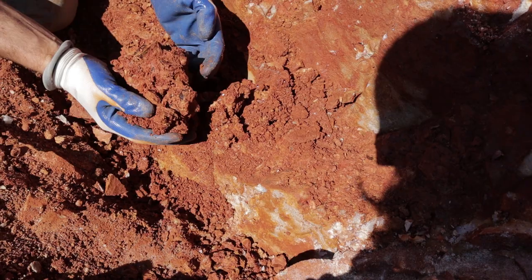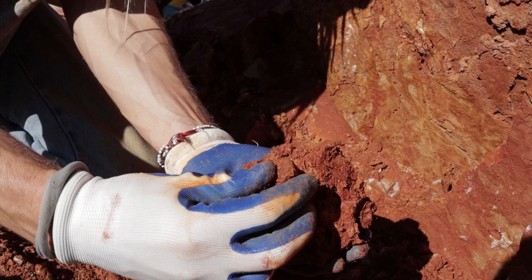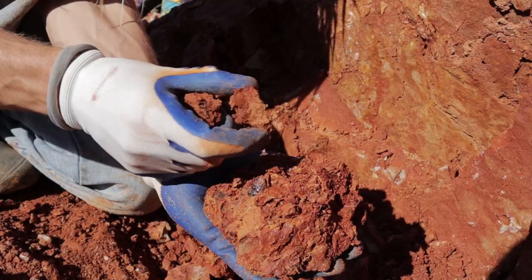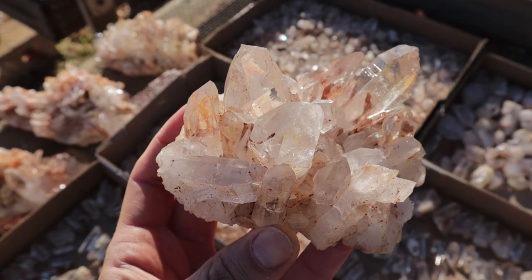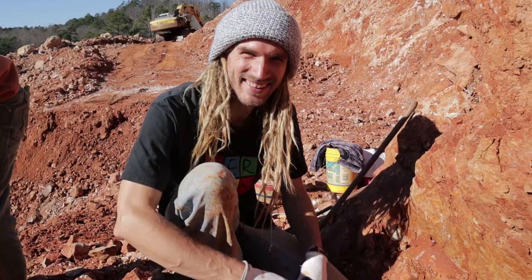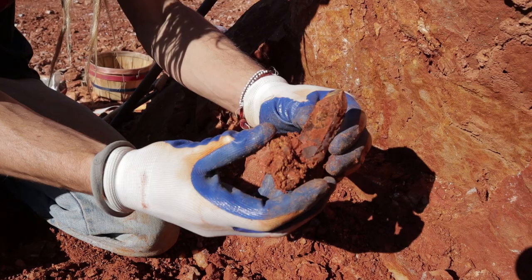Look at that. That's a trip right there. I mean, look at this crystal just jumbled up in there. Beautiful point. Beautiful points everywhere. And here it is after a quick cleanup. It's a beautiful plate. And look at this thing. I don't know where it came from, but it's just hanging out here. Wow. And it's actually a beautiful twin. Look at that. Beautiful.